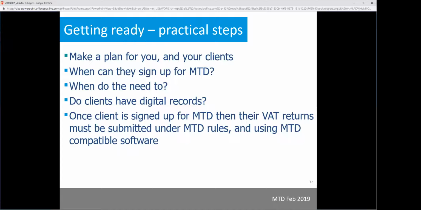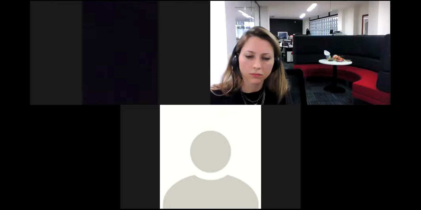Now, if that means that you maybe don't sign up for the first quarter that's due under MTD, I would much rather that than have somebody put in a position where they couldn't submit and pay their VAT. So, HMRC will be taking what I'm referring to as a fairly light touch approach to penalties in the first year, in that we're not going to be charging filing penalties or record keeping penalties where we know that a business is trying their best to comply.